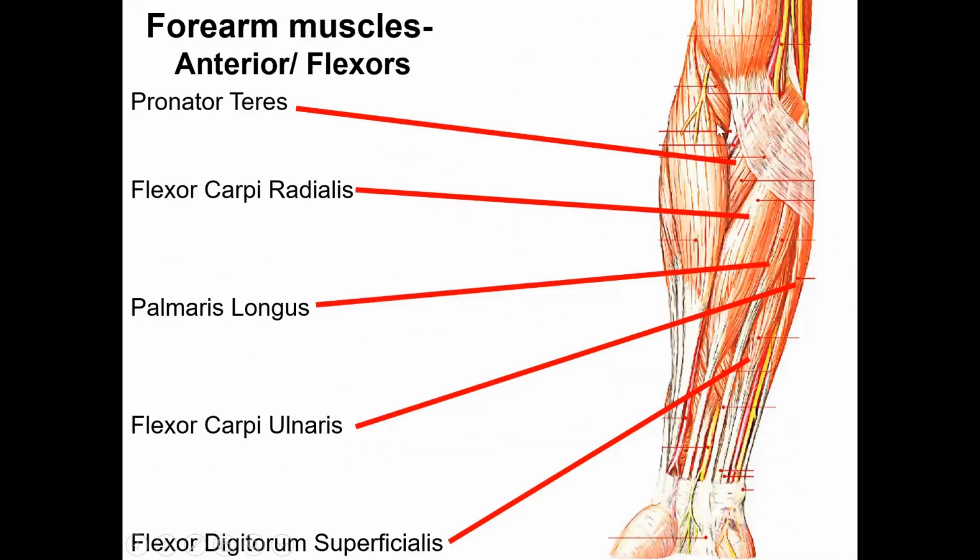Moving on to the anterior forearm, most of the muscles here are flexors. So there's flexor in the name of these muscles, but we also have the pronator. So we've got pronator teres running across here. Pronator quadratus, we can see a little bit of that. And the pronators are going to help with pronation, right? We said pronation was palms down to the floor.